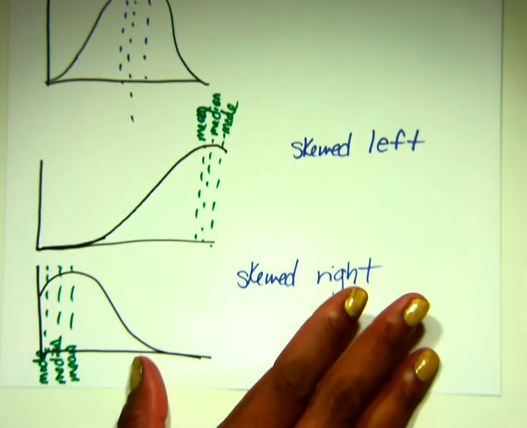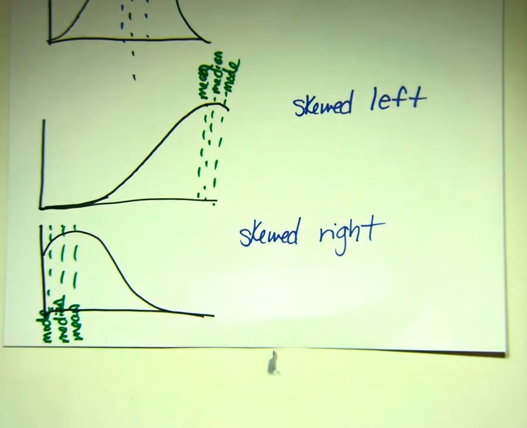The opposite of skewed left would be skewed right. Notice how there's a sudden change in direction, and it's low on the right hand side. In this case, the mode is further to the left, your median is still in the middle, and your mean is still going to be your average. In regards to mean, median, and mode, let's do another quick example.